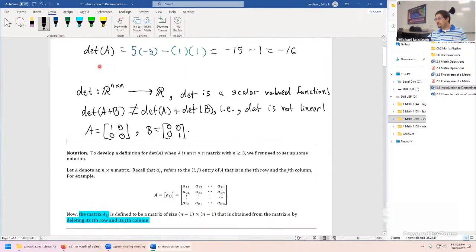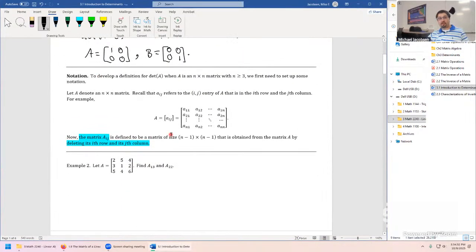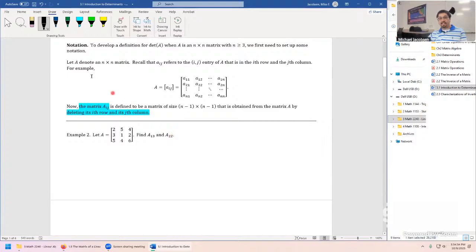Okay, well, looking into how we're going to calculate larger size determinants, we need some machinery, and that's this notation here. So determinant A, when A is an n by n matrix, at size greater than or equal to 3, means our matrices are going to look like these. They have to be square. And that makes sense because the determinant function is part of the invertible matrix theorem, which is all about square matrices as well. So Aij is an arbitrary entry inside this matrix. We go to Ann, that's just the entry in the nth row and the nth column because it's a square matrix.